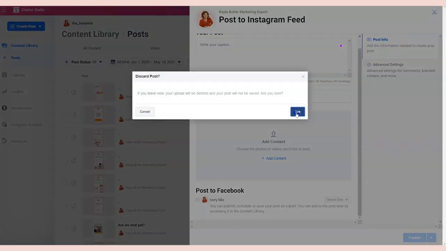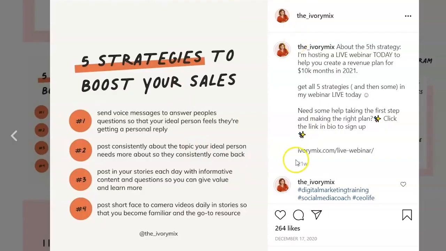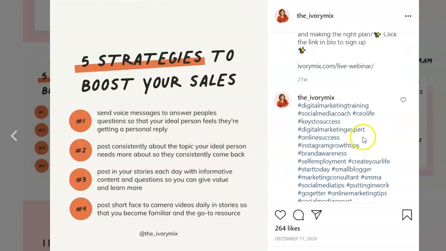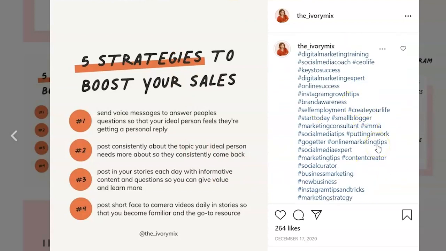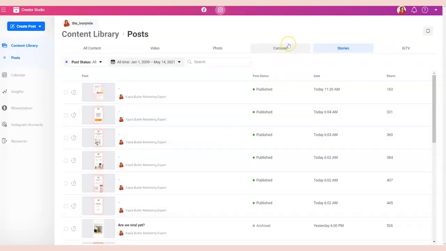So for those of you who weren't excited about having to pay for Canva's Pro feature, this would be a completely free option for you to schedule Instagram and Facebook content ahead of time. The one downside to Creator Studio is you also cannot schedule the first comment. So when I was talking about this post where we have the caption and the hashtags included in the first comment, Creator Studio doesn't provide that option either.